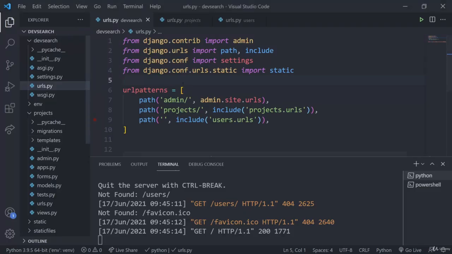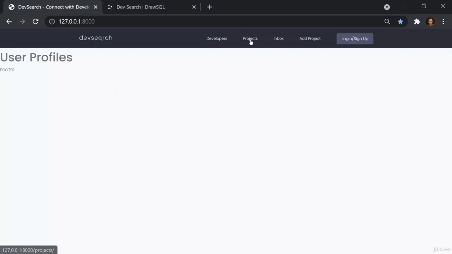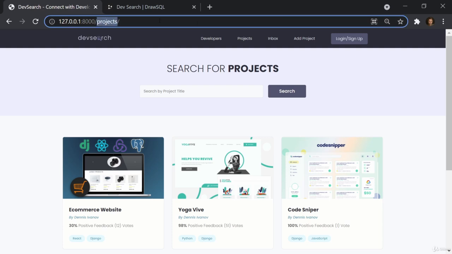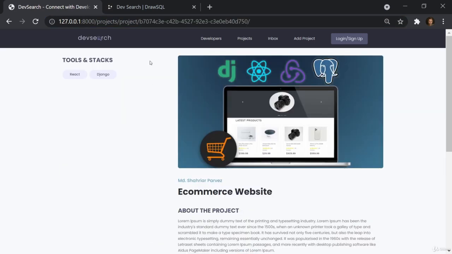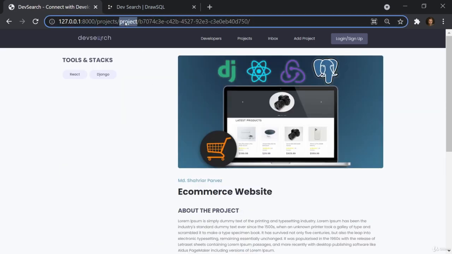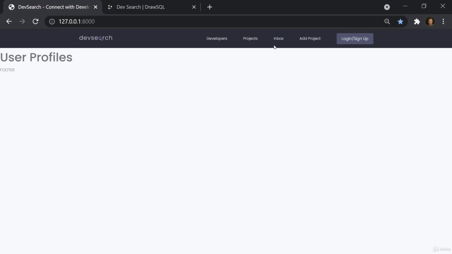So because all I did was simply change up the root directory URLs path, we are now going to change up the entire structure. So if I go to projects, that takes me to projects now. If I go to an individual project, that takes me to projects /project, and then the project ID. So I want to fix that, but we'll get into that in a second. So if I go to the home page or the logo, that takes me to this page, and we'll style this in the next video. So that's the cool thing about having those dynamic names in the URLs here.